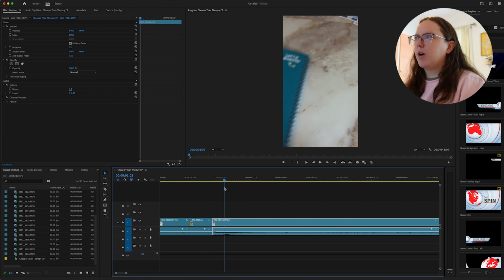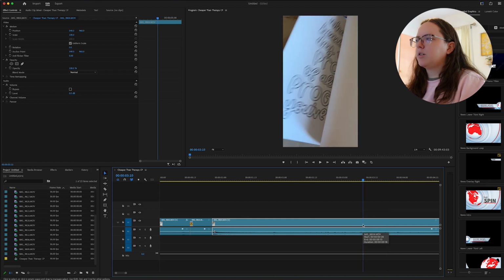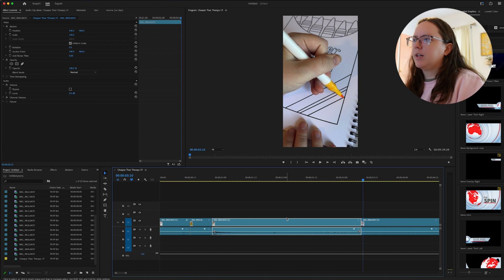I'm gonna cut this right as the sound and the movement is happening and not any before that. And I kind of struggle with the flipping, so I'm just gonna cut right there because you don't really need to see the whole thing. You're gonna see what page I land on in a second.